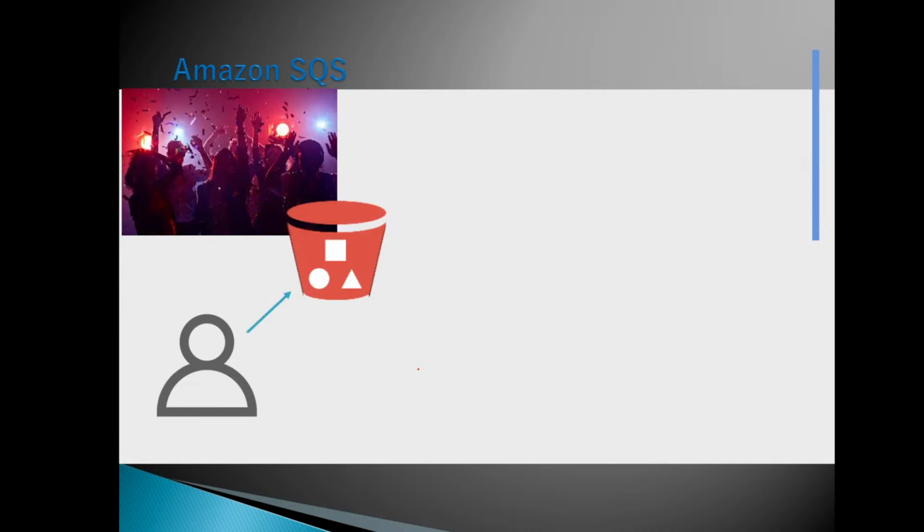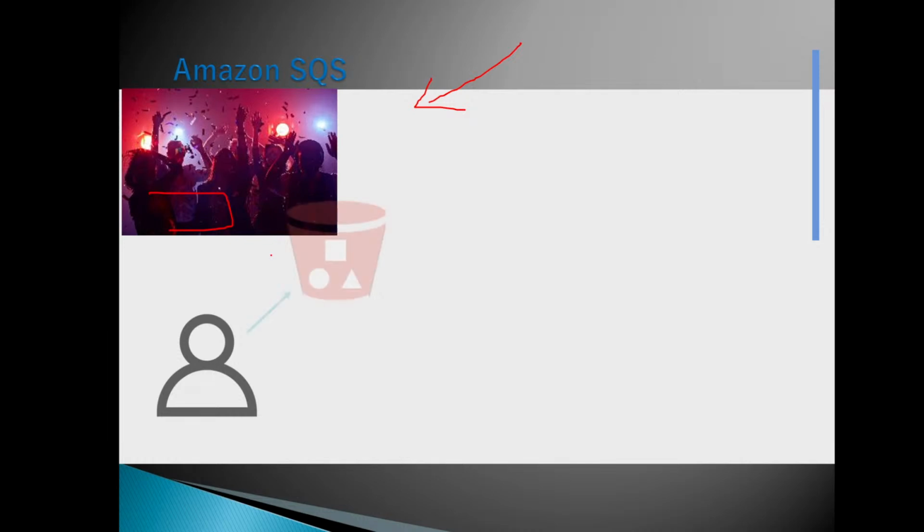Now take an example. This is an image. You have an application where you want to add a meme on this image. Now assume that you have so many images coming in on your website. So many tasks need to be done. As soon as a user uploads a file in an S3 bucket, let's say hundreds or thousands of files are uploaded simultaneously. So you won't be able to process all these files together.